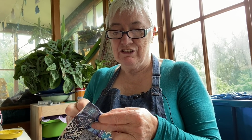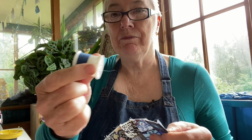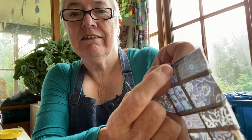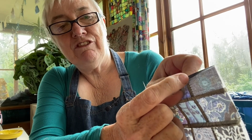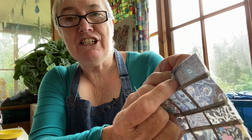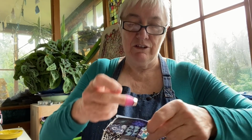Just before I carry on, I'll tell you all I'm doing with this bit of blue thread. Look, I'm finishing up this blue thread as well. It's finishing up everything today. I'm just catching the corner, the edge that I've just pressed down, not folding it over, it doesn't need to be neatened, and I'm catching it onto the bar that I've just sewn there. And then I'll go along and do the next one.